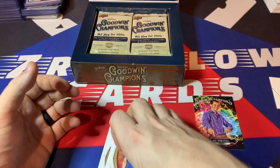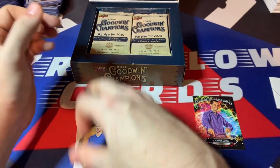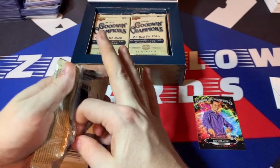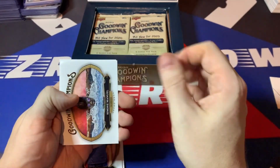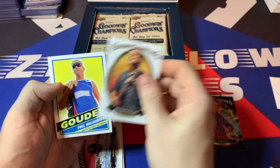So, the first 25 collectors to complete the Splash of Color Lenticular Bounty Set, is what it's called, will win a Splash Colored Tiger Woods auto. So that's kind of cool. Not that I think anybody would buy enough of this stuff to chase it, but apparently some people do. So looks like there might be a hit in here, maybe not. There's another Simone Manuel. Apparently you get her in 2 different ways. So Brendan Bayless, musician. There you go.